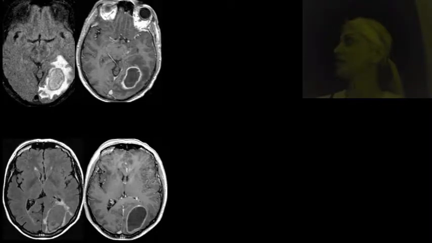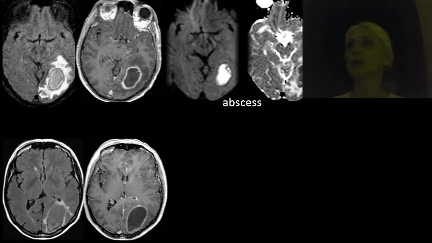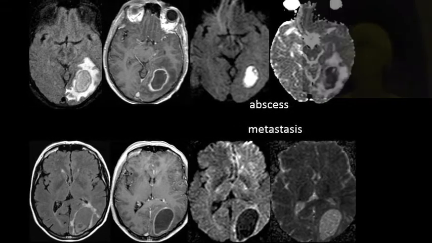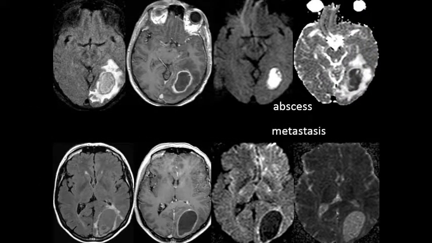So let us show you 2 patients. Both lesions are in the occipital lobe, both are ring-like. This one has maybe more edema than this one, but you can definitely not count on that. Then you do diffusion: very bright on DWI, low ADC, that is a pyogenic brain abscess. Completely different story, this is dark on DWI, high ADC, this is metastatic disease. This rule applies to about 90% of the cases, but still there will be possibilities to make mistakes.